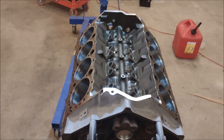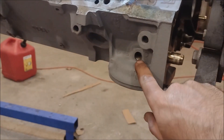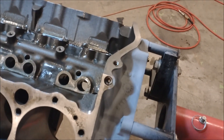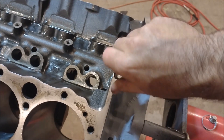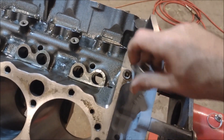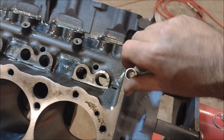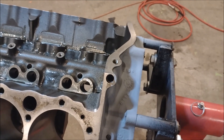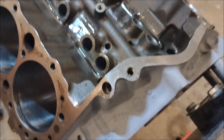We got her back on the stand, we got the plugs out of the front and back of the oil galleys, and we got this one out above the oil filter boss. Now just a couple more left. We've got this one up here — from the factory, a lot of these use a quarter-inch square drive pipe plug instead of a hex pipe plug, so you can use a quarter-inch adapter to get those out if you don't have the right socket. I already loosened that one up, so we got that one out. Now let's take a look at this next one.